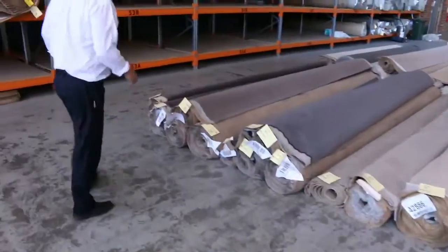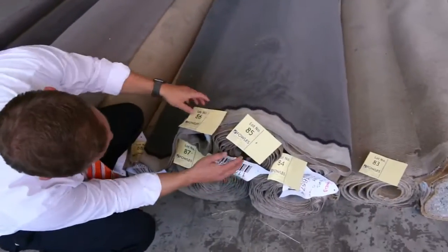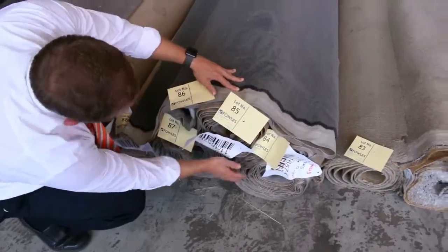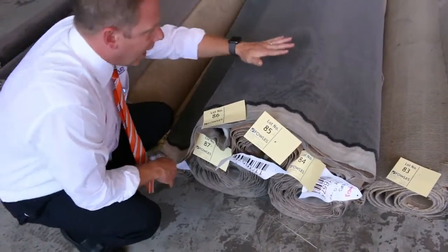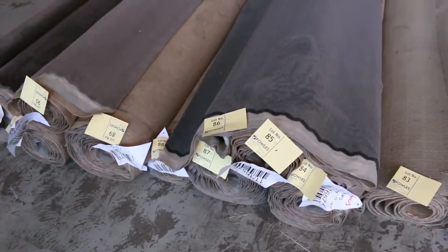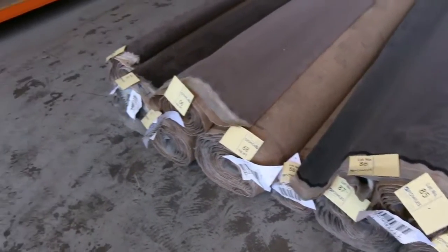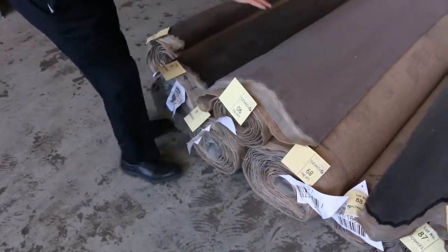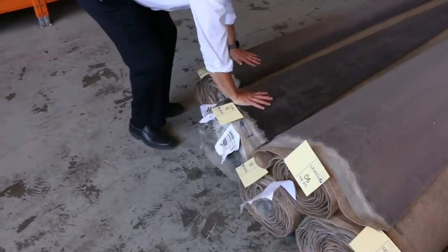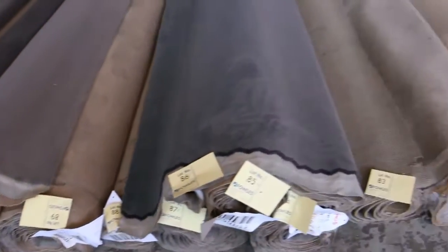Moving through, let's have a look at some larger rolls. There's a nice beautiful solution dyed nylon carpet — lots 84, 85, 86, and 87. This would be a perfect house lot for someone, maybe a 3 or 4 bedroom house. It's a beautiful grey color. We'll get the bidding going at $25 a broadloom metre. There's also a multiple lot in a lighter brown color, and some nice big rolls of soft solution dyed nylon on lots 92 and 93. Check those out in your catalogs.